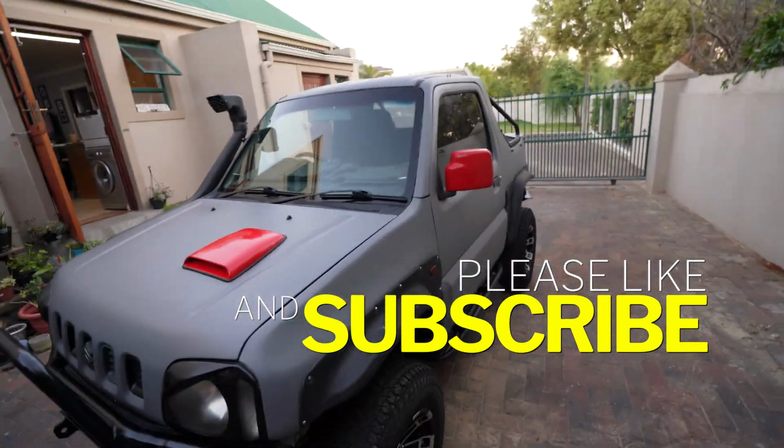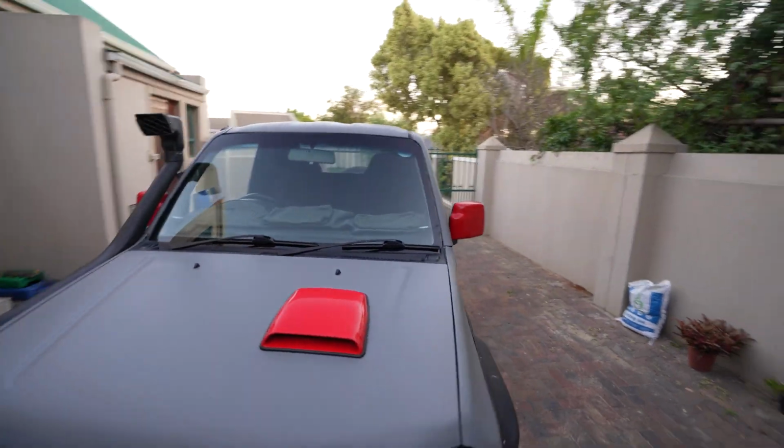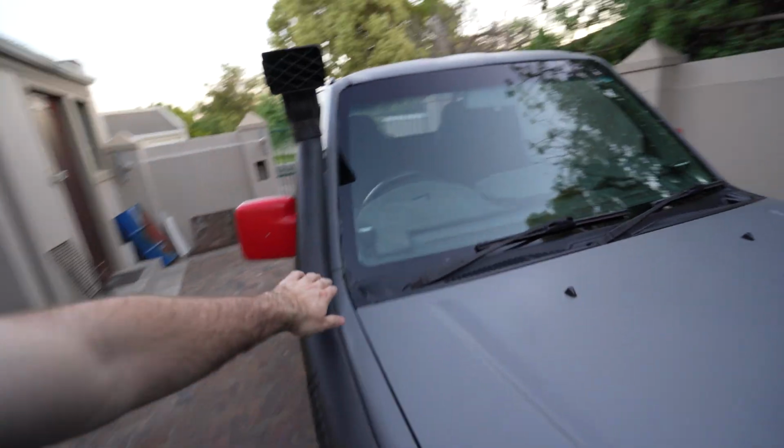But I am quite happy with the way that this turned out. I still need to get a beading to run inside here, and I think I'm just going to get some 5mm paracord-like round rubber cord, and just fit it in there, and it's going to work perfectly. So yeah, I'm excited for the breakfast run tomorrow.